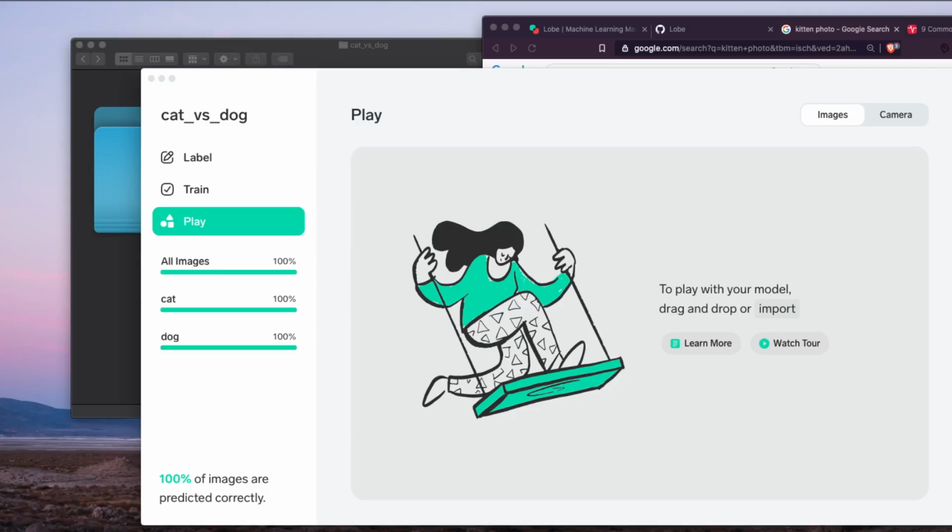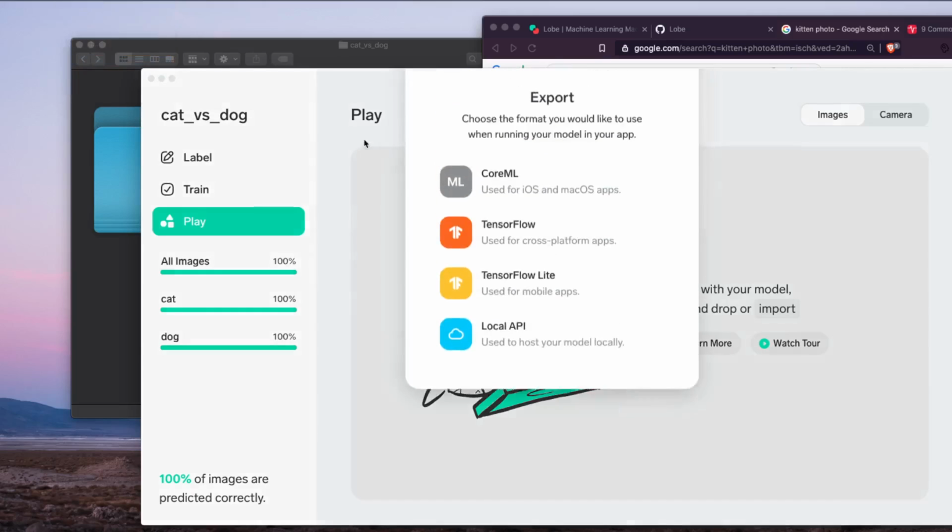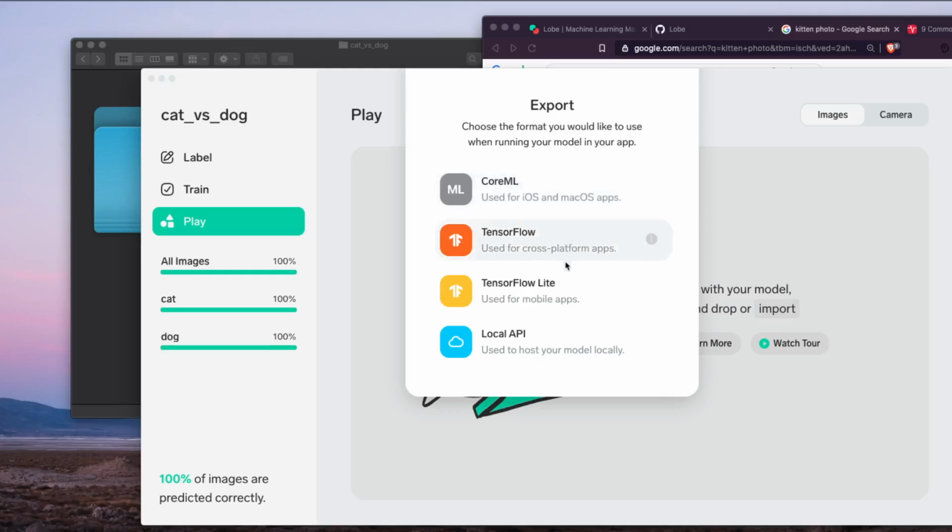And Microsoft, I think, has done a very good job of that. If you click file and export, you would see that there are 4 main categories where you can deploy or export your model. The first main thing is Core ML. Core ML is the default ML framework on iOS and macOS applications, which means you can export this model and start using it inside Core ML.